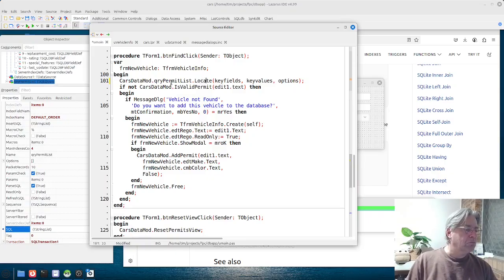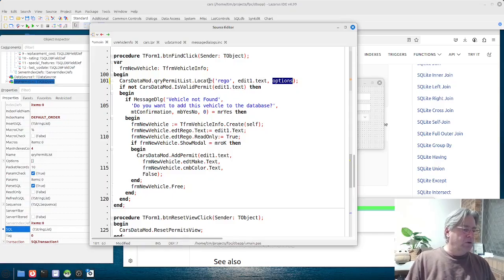Let's just go into here and see what we can do. Why can't I do a locate then? Okay, that'll be my rego. This will be my values I'm searching for, and I think I can get away with it there.